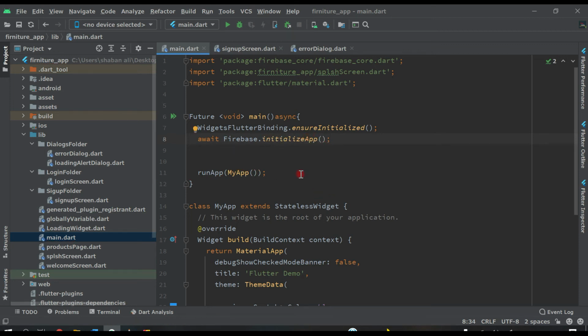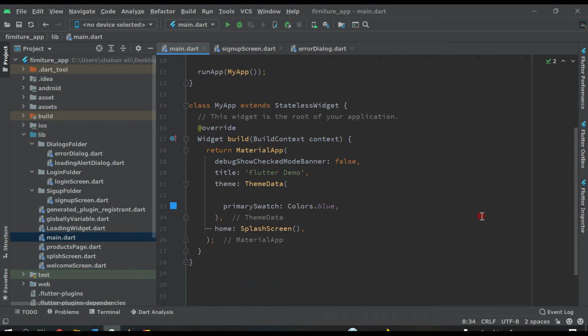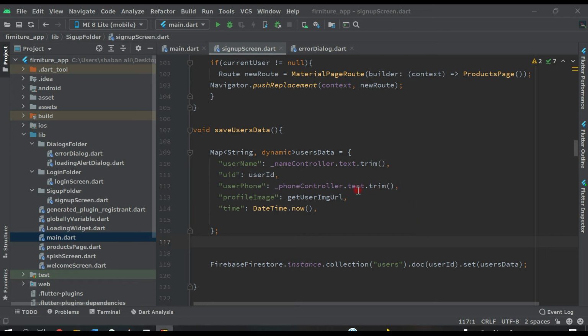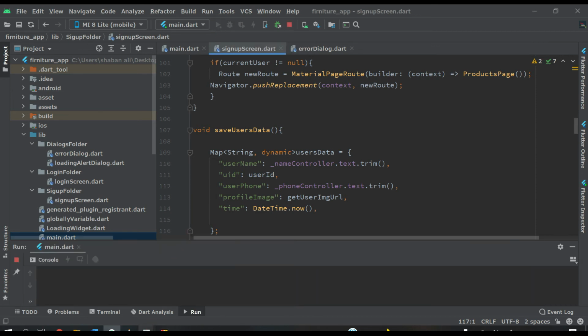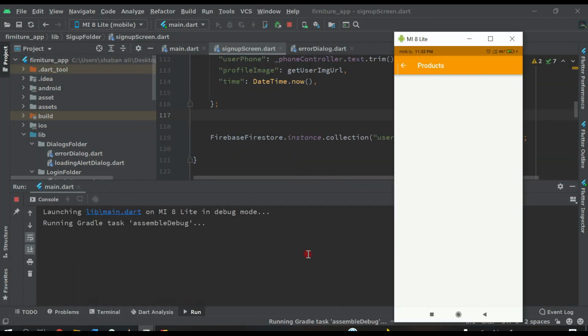So now we are ready to check whether our application is working or not. Let's open our phone screen and fill in some information and see. Press the play button here and let's see if it's working or not. So play this, open our phone, and let's wait for it to assemble and start debugging. It will take a few seconds, so we have to wait for that.